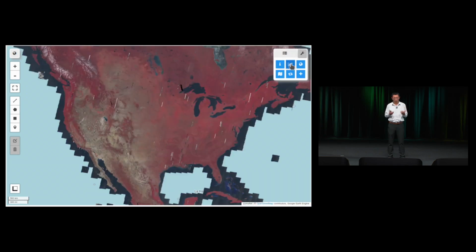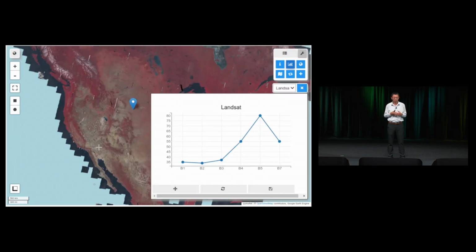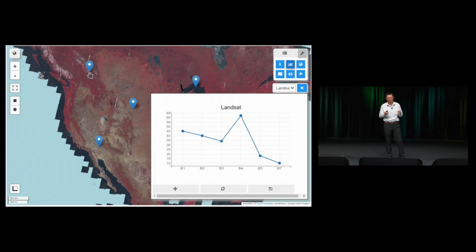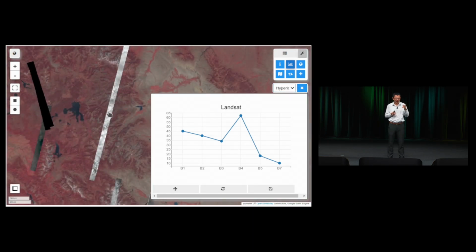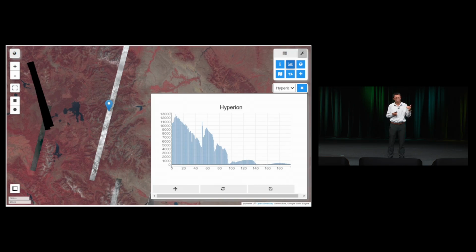This one is about the plotting. Sometimes if you want to see the spectral signature, you just click the button, load the data layer, click the button, and then it can be multispectral data. You can, for example, hyperspectral data. And everything that you click on the map, you can also easily save the results.